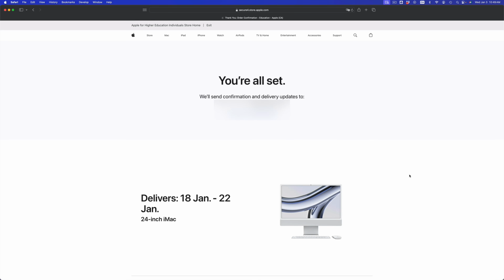Make sure that you get that email from Apple, so just check your junk mail if you didn't get an email. Again, don't worry about it if it's processing forever and they're shipping it like last minute. Most likely you will get it on time. If you're not gonna get it on time, they will email you as well. And depending where you are, they might just leave it in front of your doorstep. So you can confirm that when it comes down to time for shipping. So they will send you another email. But as far as this video goes, we are all done.